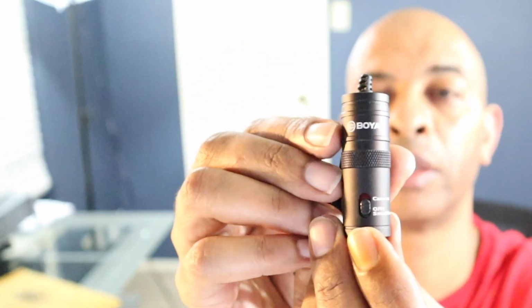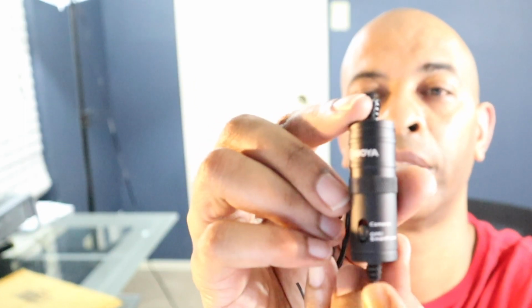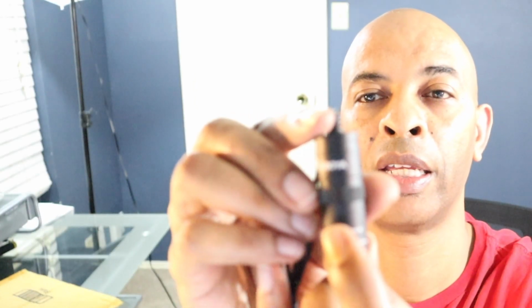But switching to the camera, let me talk about it. This thing has a battery in it, and since it has a battery, whenever you connect this to your 3.5 millimeter to use on your smartphone, right over here it has camera. You switch it up. Can you see it? There we go. Right there. You switch it up, and that's on if you're going to use it on DSLR cameras.